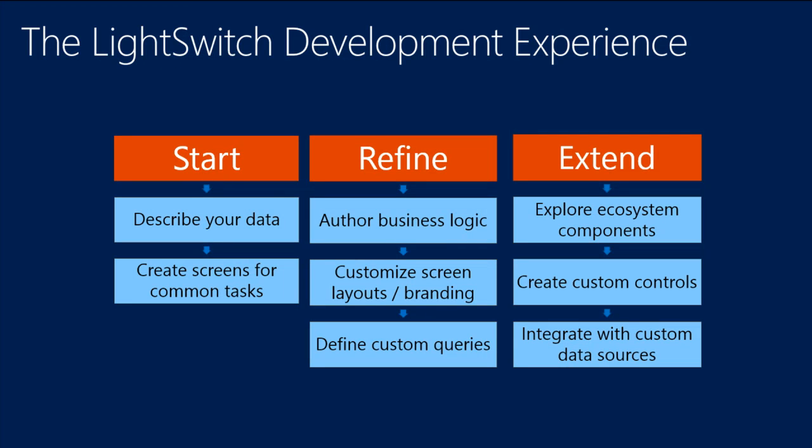I'm not going to talk too much about it today, but just know that there's a whole ecosystem of components that you can bring into LightSwitch. Control vendors are a good example. ComponentOne and Infragistics have controls. ComponentOne is a really great partner for LightSwitch, with a lot of great controls. And you can even author your own if you'd like. It's not just about controls, though. It's about the data sources as well. It's about business types and getting into the design time if you want. So we have a lot of extension points.